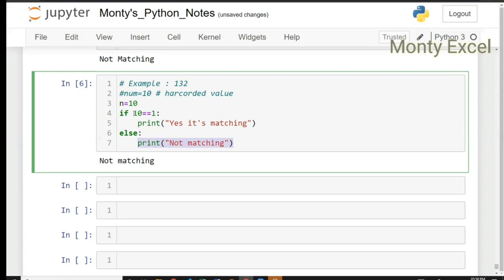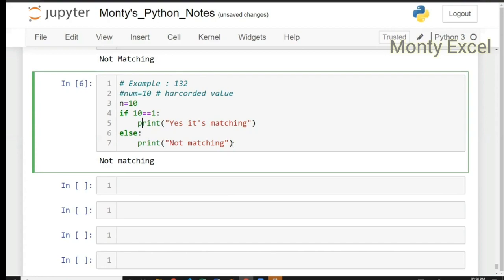Here you need to understand how different this is from sequential execution. The way I've written it is not printing the output based on sequence, it is printing the output based on the condition. That is the difference between sequential and conditional. Looping is something different, and we'll spend more time on that in a separate session. For now, let's understand the difference between the sequential execution and the if condition.